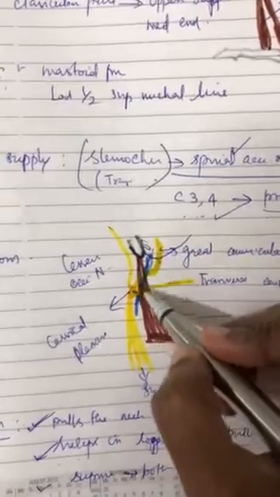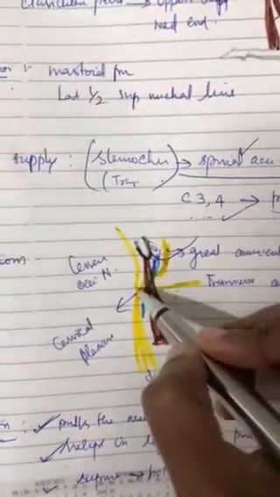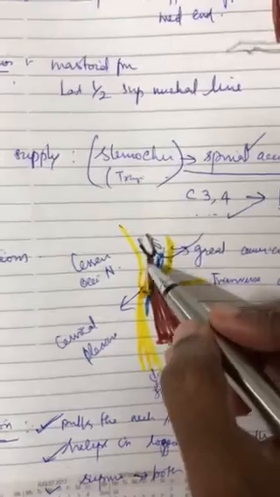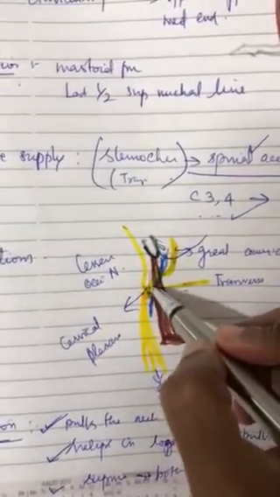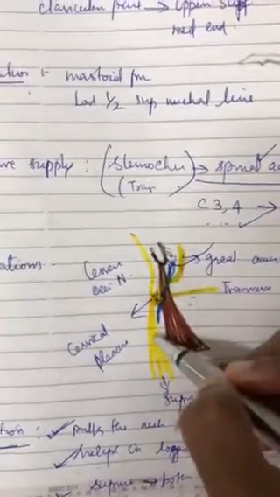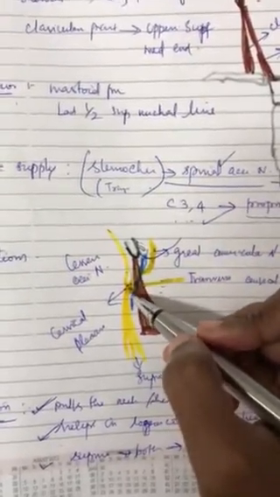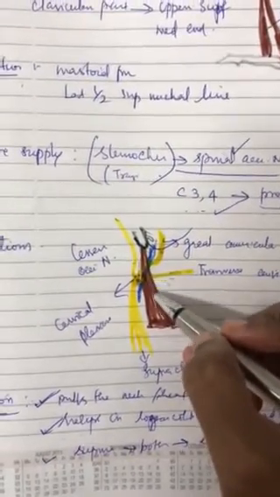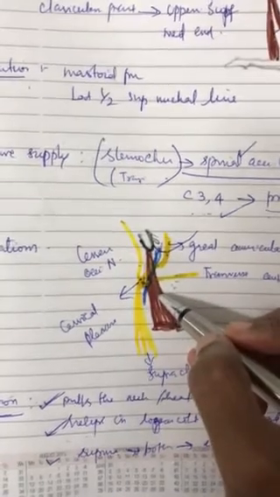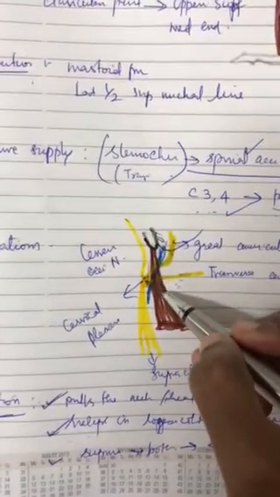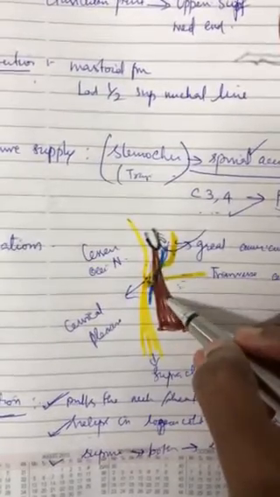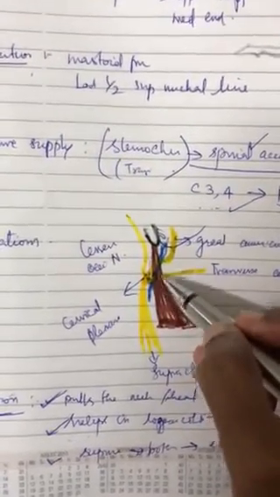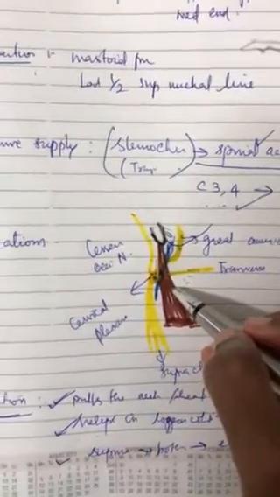And what is the clinical anatomy? We will write for that. Point 1: the cervical plexus block will be given at the posterior border of the sternocleidomastoid, not the anterior border, between the upper and middle one-third of the sternocleidomastoid. Here only you should give the cervical block; then you can block all these nerves during procedures like biopsy of the lymph node. The second one: if there is any congenital rupture of the sternocleidomastoid during delivery, a clot will be there and the clot gets fibrosed. So this side muscle gets fibrosed and shortens, so it pulls the head towards one side; that is called torticollis.